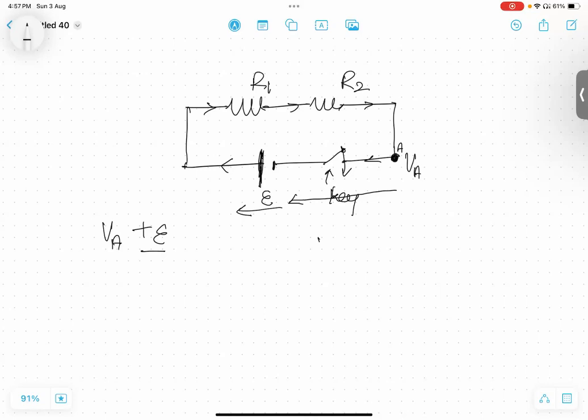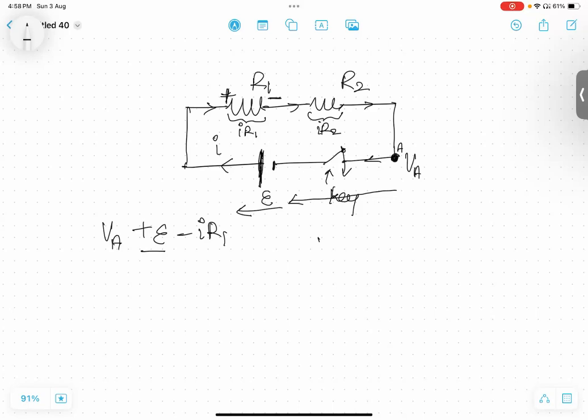Now, since I have assumed that the current I is flowing in this circuit, in these branches, across this resistor the potential drop must be IR1 according to Ohm's law, and the potential across this resistance R2 is IR2 according to Ohm's law. Okay, now I have to decide which is higher potential and which is lower potential. So the left end of R1 is at higher potential and the right end is at lower potential. That's why the current is going from left to right, right? So the potential will be dropping if I am going from higher to lower potential. So I will put a drop of minus IR1.